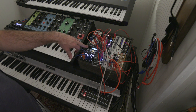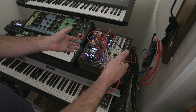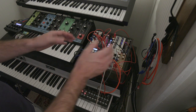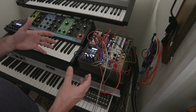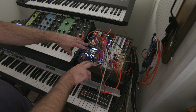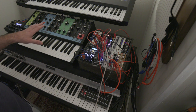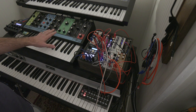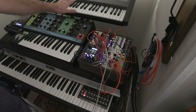I have a small modular synth setup. If you're not familiar, this is called a Eurorack synth, made up of individual modules. Each of them either makes sounds or controls sounds in different ways. And this thing called a Squarp Hermit is my sequencer. It basically sends the notes out to everything. I have a few other specific synths here: the Moog Grandmother, a Dave Smith Tetra, and a Roland Juno that make up the song.